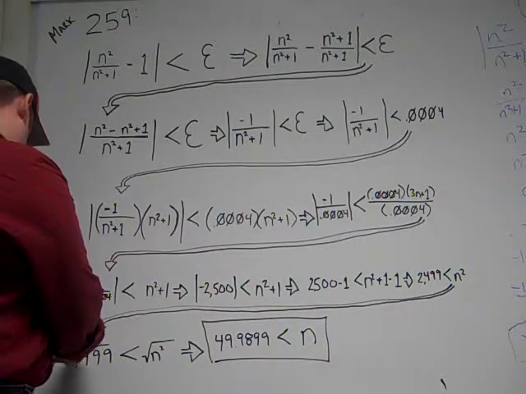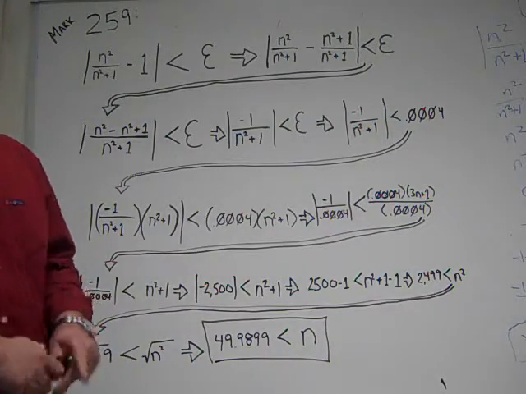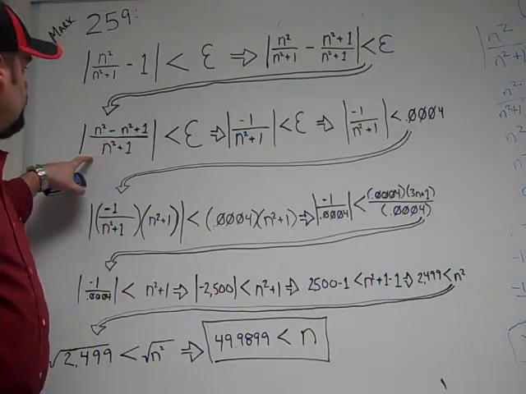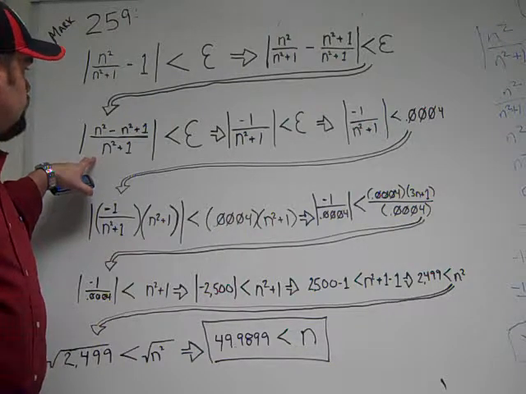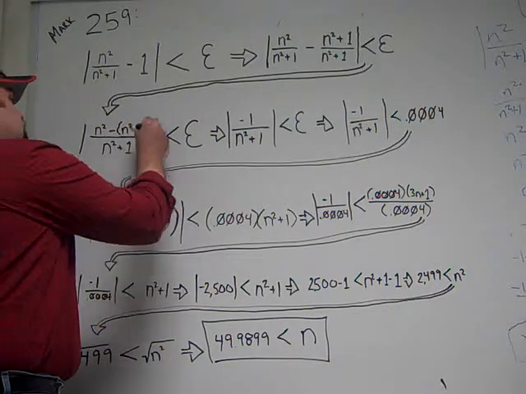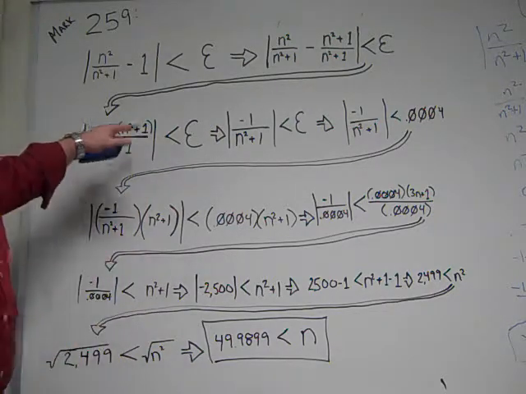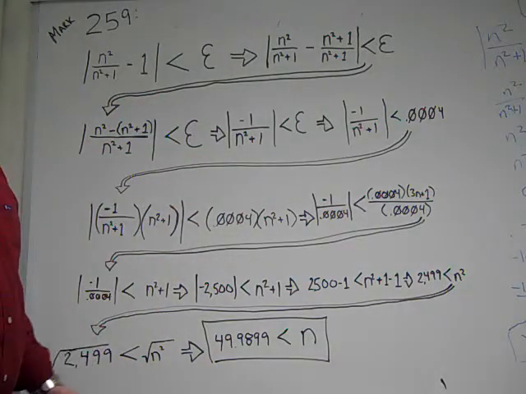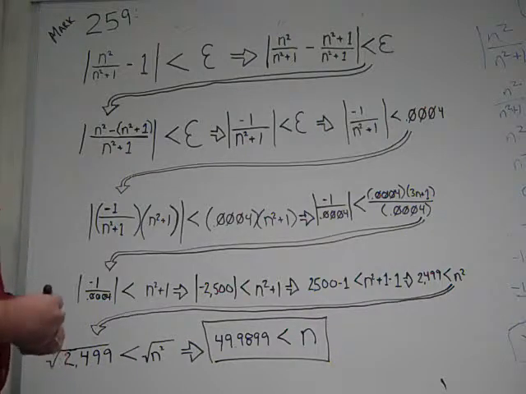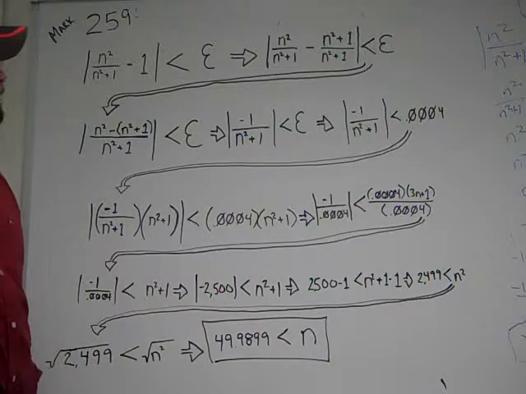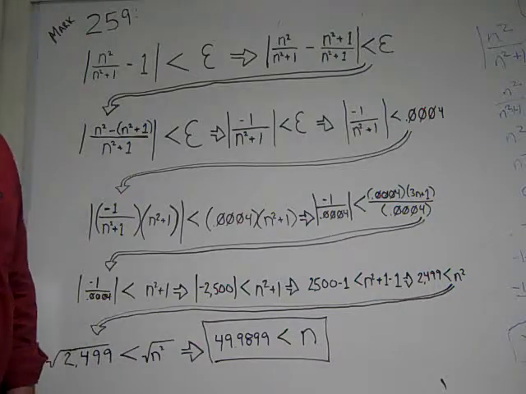Any other question, Kyron? You look worried. The second row says n squared minus n squared plus 1 at the top, and then you ended up getting negative 1 over n squared plus 1. How did you end up with negative 1 there? Because the term was n squared plus 1, and you're subtracting this term from this term, so you're going to wind up with a negative 1. Right, Kyron, when he does the common denominator, that negative applies to everything up top. He wasn't missing those parentheses, right? You see how the line above it, it's n squared minus that n squared plus 1, all in the numerator of that second term.